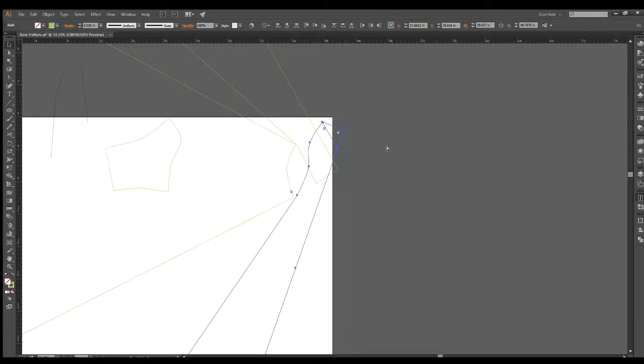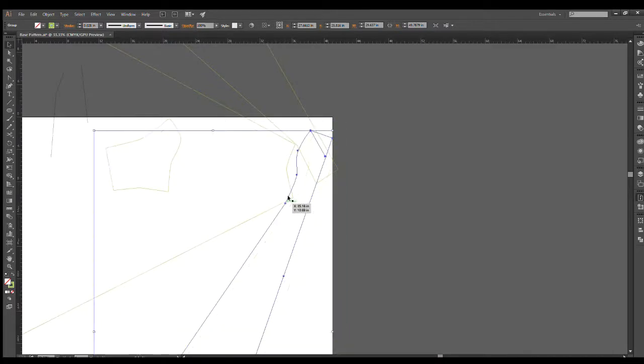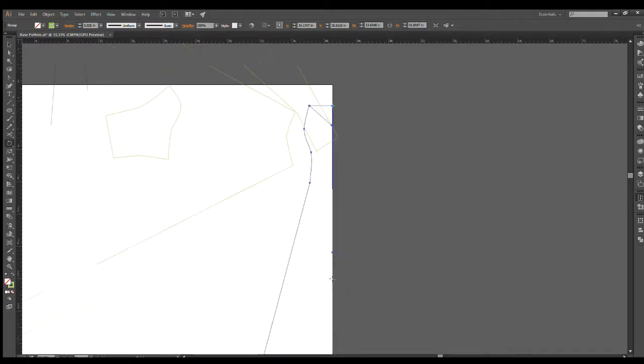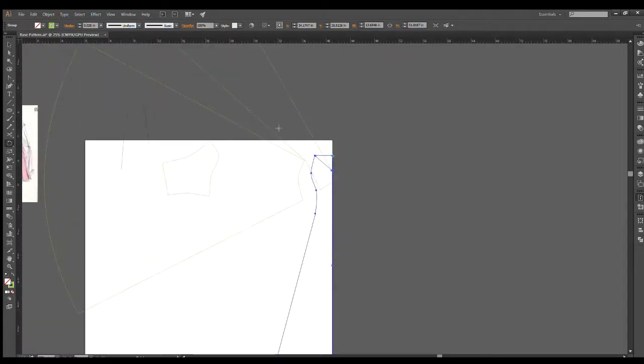I'm going to group these two because that dash line is not connected to anything. And if I just click on the front pattern, wow, it'll move around, and I don't want to lose that dash line. That's my fold line for the fake bust lapel thingy that happens.